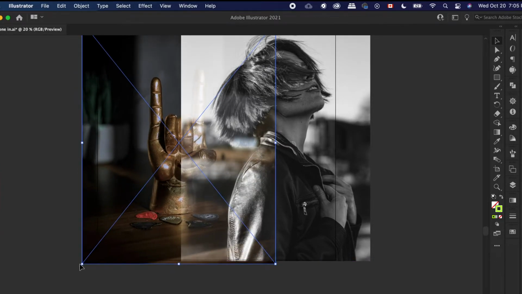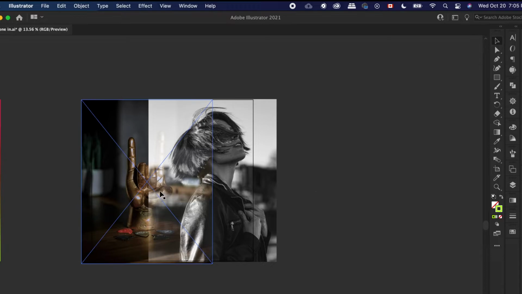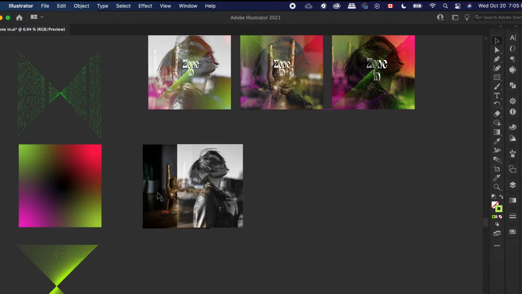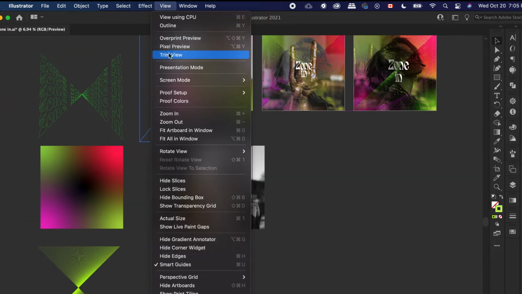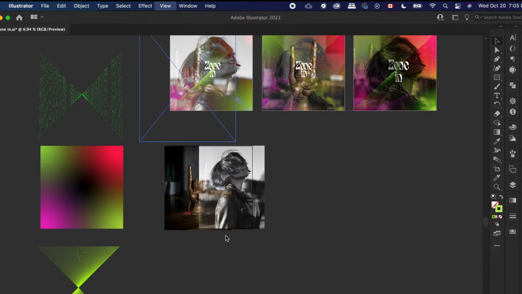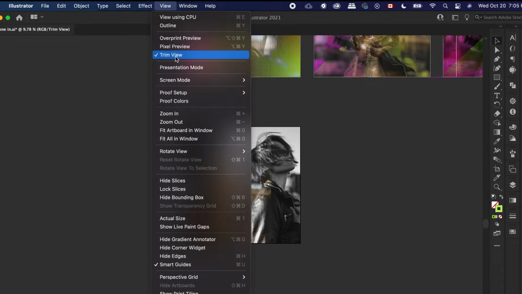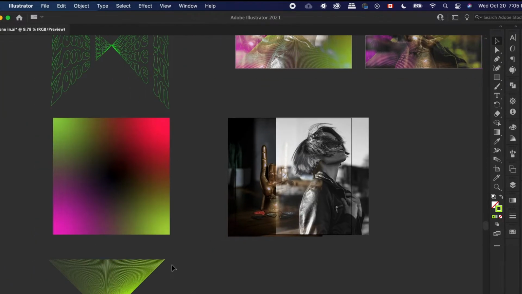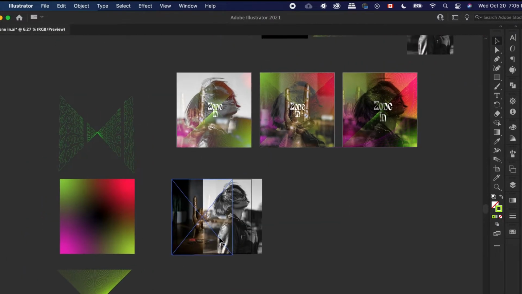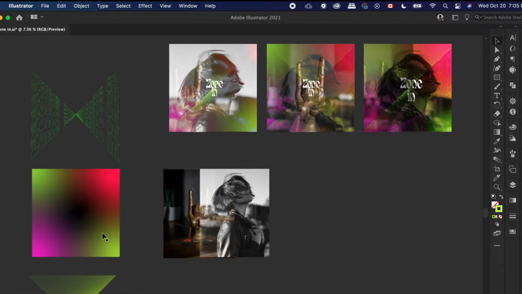Yeah, so then what we could do, we can also trim, go on the trim view to see it without that, but we'll make a cool little clipping mask later. Now, what I shall do is grab this and place it right on top. And even just like that, it looks pretty cool.